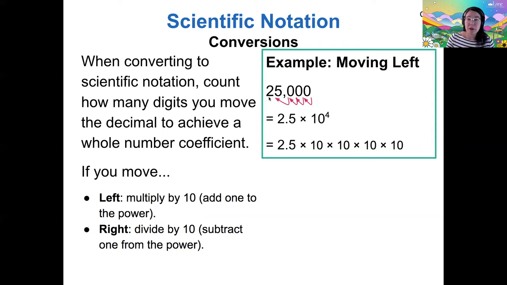If I start with a number in standard form like 25,000, the decimal point would be at the very end of this number here. And so in order to put this number in scientific notation, I need to move that decimal to the left one, two, three, four times before I have a number 2.5 that's between one and 10. So since I had to move it backwards four times, I need to add four powers of 10, which means I'm multiplying by 10 to the power of four.